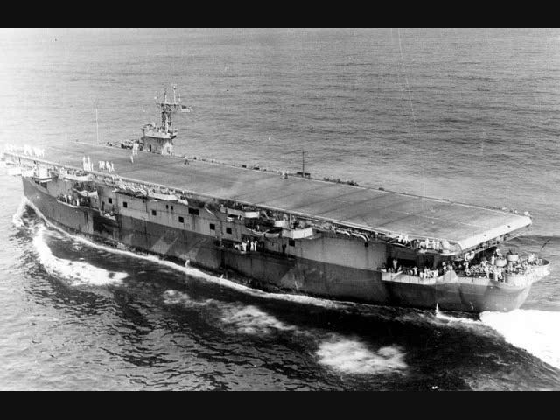Though not perfect, these were okay ships considering their size and speed of conversion. Despite their size, they could carry a useful number of planes. Originally just intended for transporting aircraft and leading anti-submarine hunter-killer groups — a role they excelled at — in the Pacific, some even got a chance to show their value as assault carriers, a role they had never been intended for. The only real drawback was that the original freighter design featured a continuous main deck that sloped upward as it neared the bow. When these ships were converted, the main deck became the hangar floor. As a result, the hangar floor wasn't horizontal but rather sloped upward near the bow, making moving aircraft around in the forward part of the hangar rather troublesome.